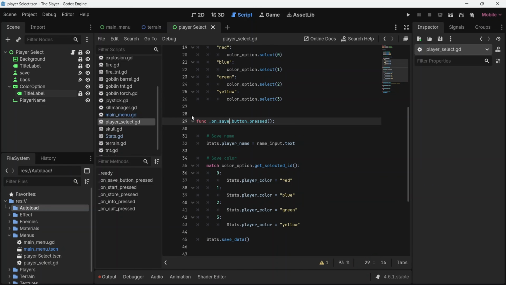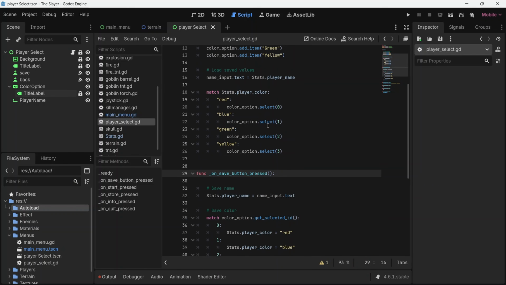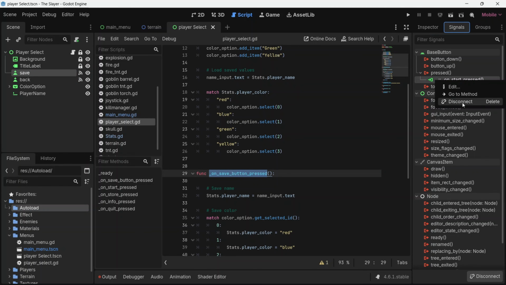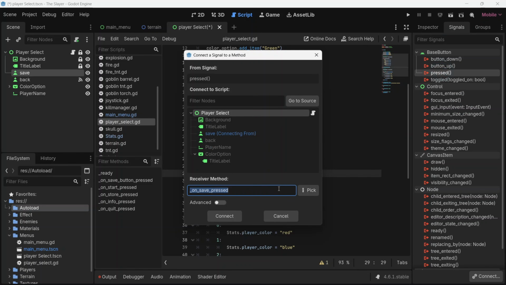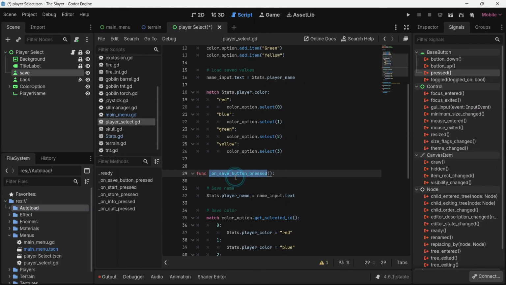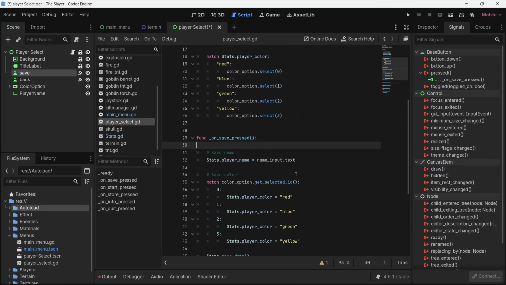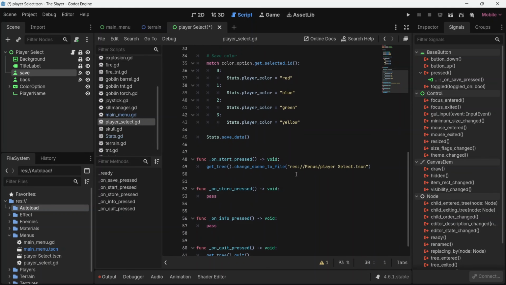Now in the script, this script I actually copied from somewhere. So in the script, you gotta make sure some of these functions are connected properly. So click start and save, load, and all of these functions.